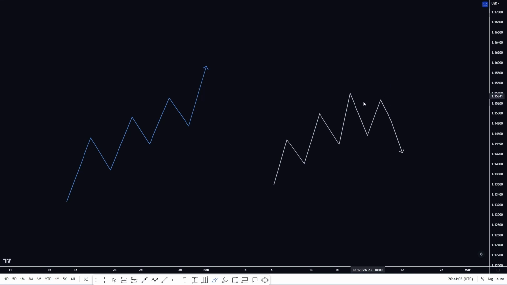Because of this, it's showing us that momentum is starting to slow down in the market. In this area here, even though we're seeing a higher high on the actual chart, by seeing a lower high on the RSI, it's indicating that there may be a reduced amount of momentum in the market, and it can actually predict ahead of time that price may be ready to start a bearish move.